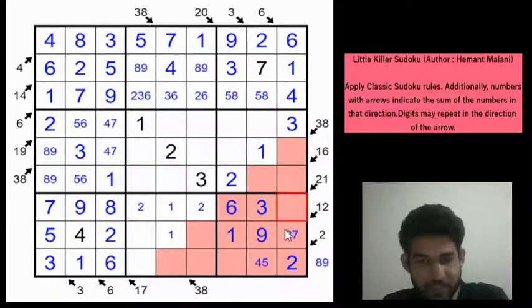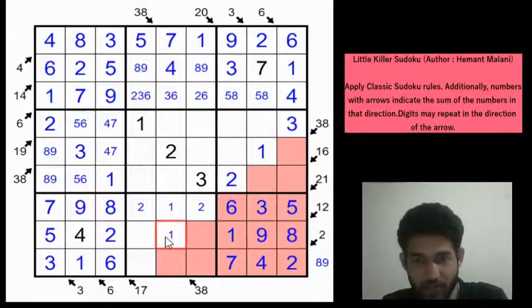And these two cells must add up to 12 again. So they can be 4, 5, 7 and 8. But 7 and 8 are not possible here. So this is 4 or a 5, and this is going to be 8 or a 7, depending on whether this is 4 or 5. And now you have a 4 here, which means this must be a 5. And that gives a 7 here. And 7 plus 9, 16, plus 5, 21 is satisfied now. So this must be 8, this must be 4.